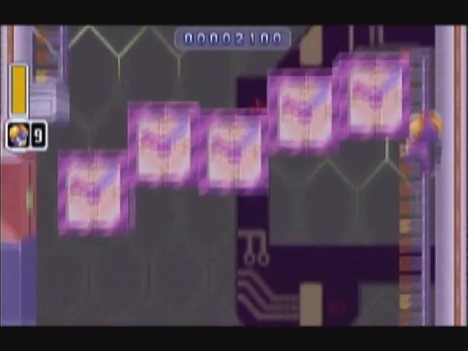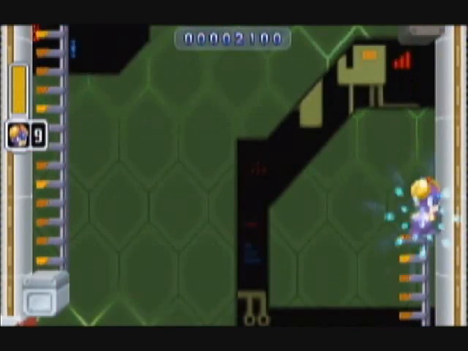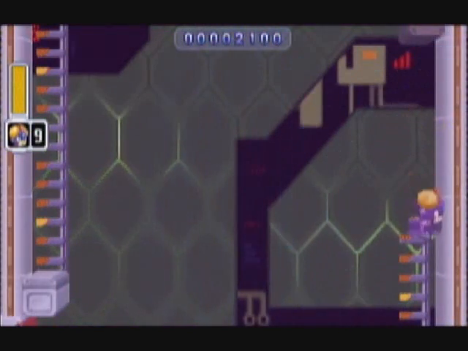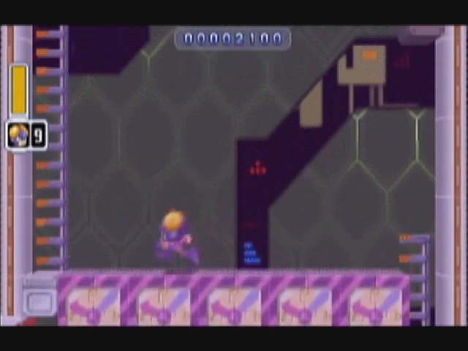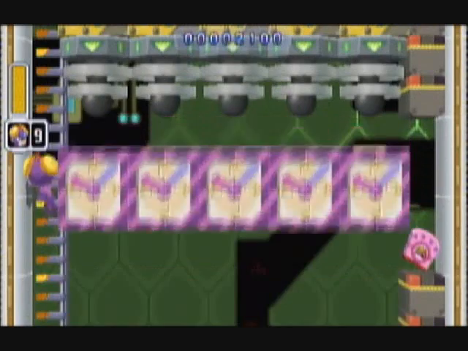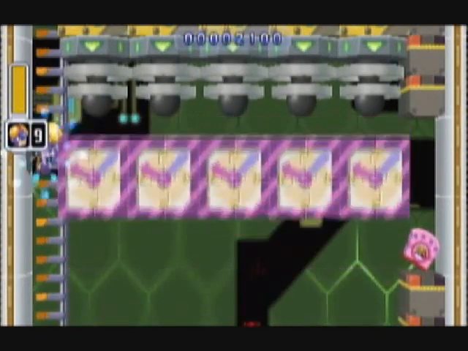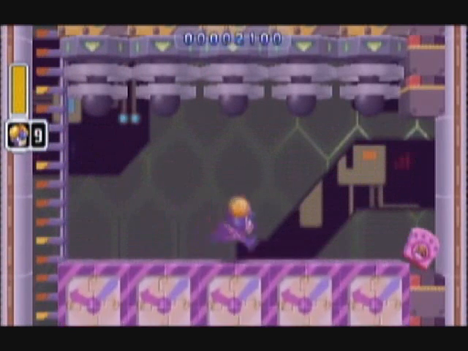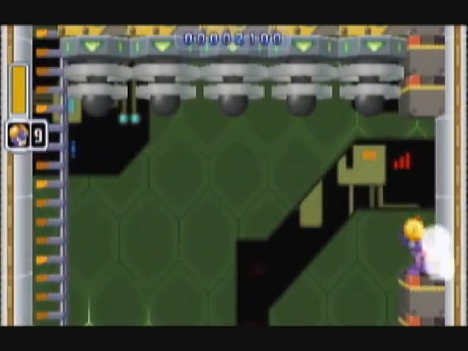That's largely what this area is, kind of a training course on how to use Time Slow to get over obstacles like this. And one more shot of it here in order to get the pack. So now it's just a matter of getting out of here.